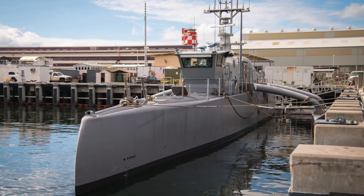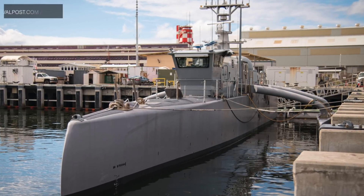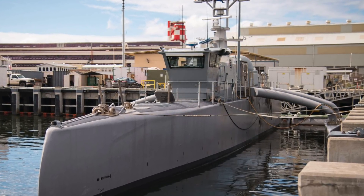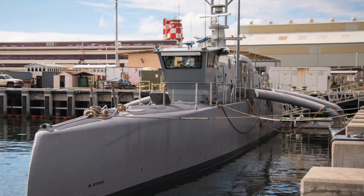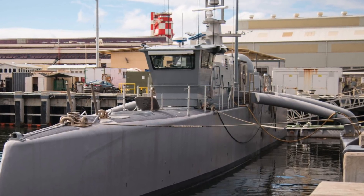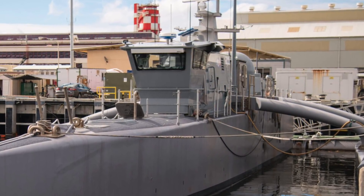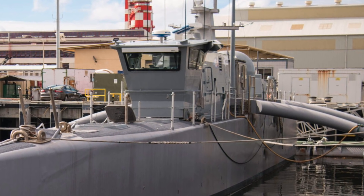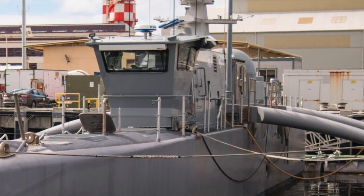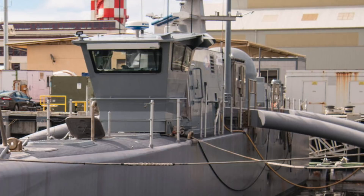Rivals are deploying asymmetric means to counter the U.S. Navy, including A2AD — anti-access, area denial — comprising long-range, layered anti-ship missiles and air defense systems. It is paramount that the U.S. Navy detects and counters these threats without exposing main assets like supercarriers. This is where the Ghost Fleet will be crucial, as it can form both a protective and potentially offensive layer. As AI matures, autonomously operating craft like Seahawk will be able to undertake more complex missions, with major ramifications for how future battles are fought at sea.